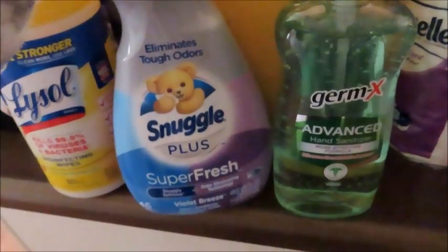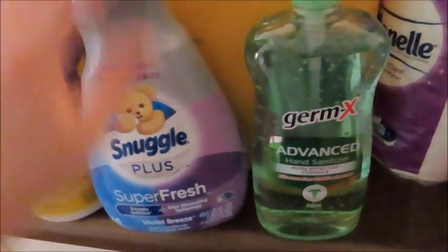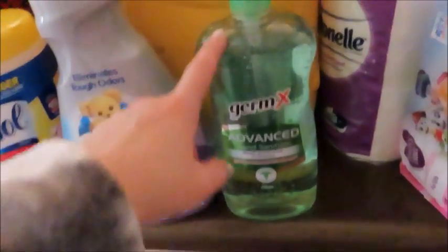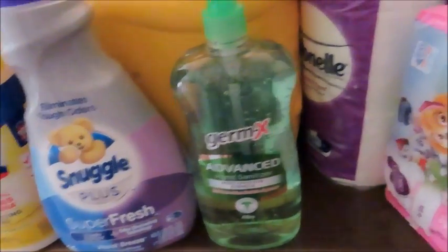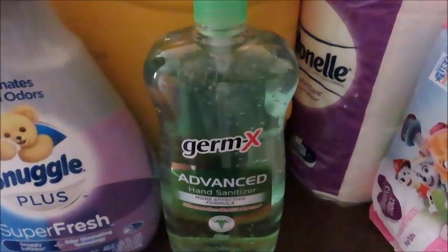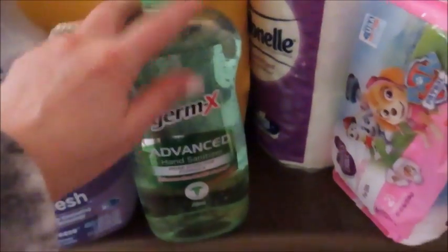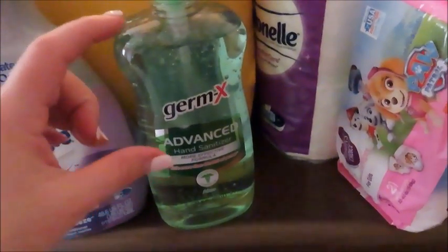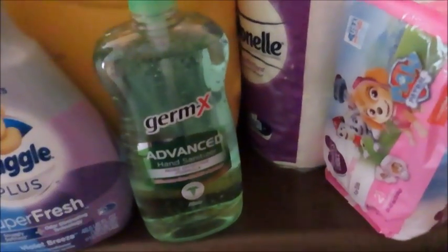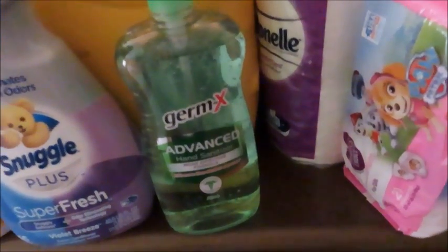I'm trying this fabric softener. Lainey wanted to get it because of the bear on here, so I was just like, sure, babe. Also, that same doctor said that Germ-X is the only sanitizer that will work, and you didn't want anything with it for antibacteria. So they said just Germ-X. So that's what I did, and I'll restock all the kids' Germ-X that they carry to school with them, and then I'll also probably keep this in the car. That way the second they get in the car, they can do their hands, and the second we get in the car from being out and about, we can get ourselves cleaned as well.